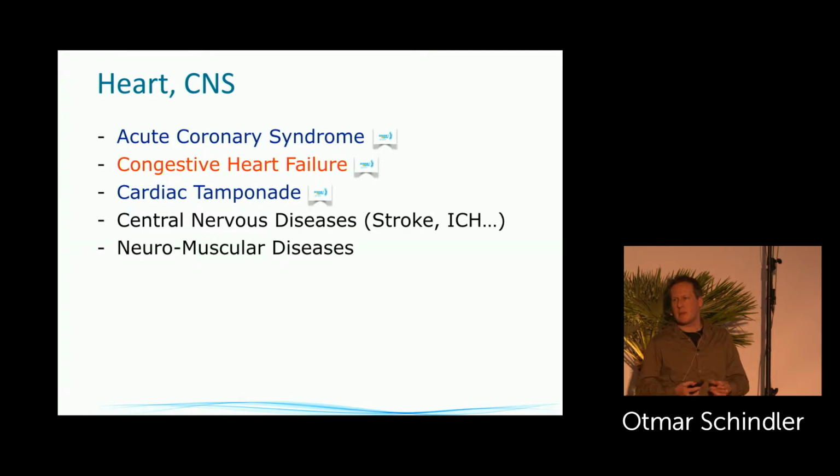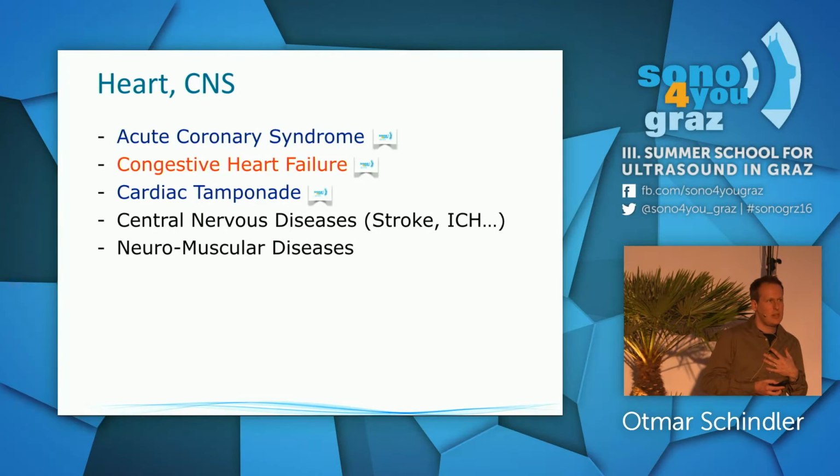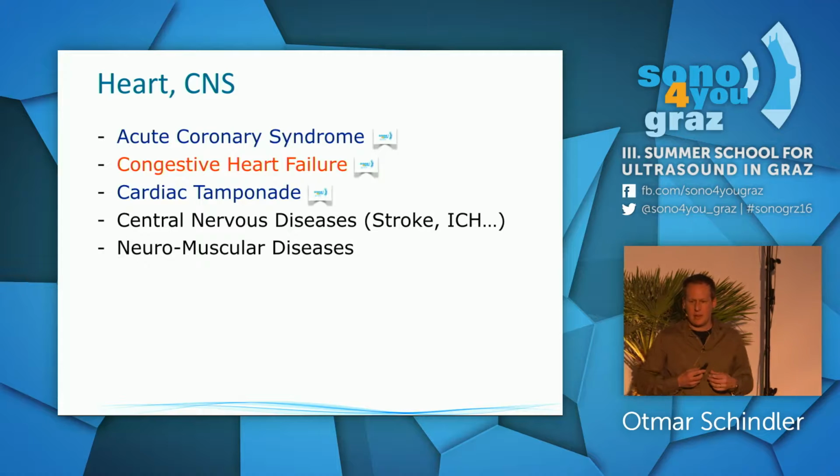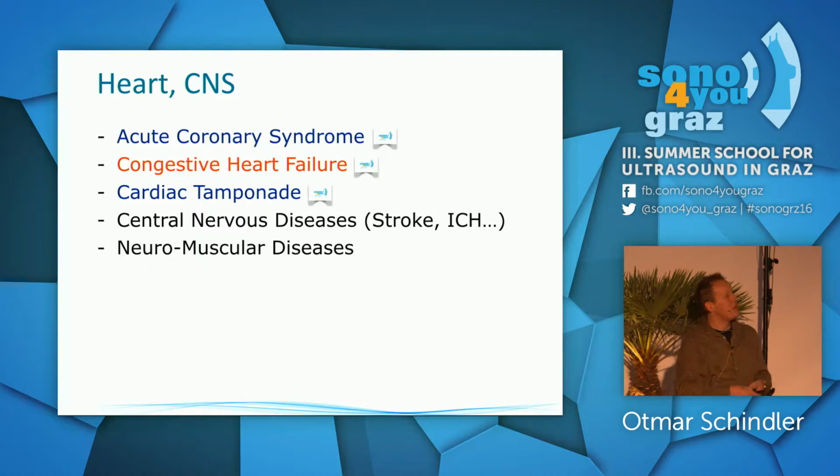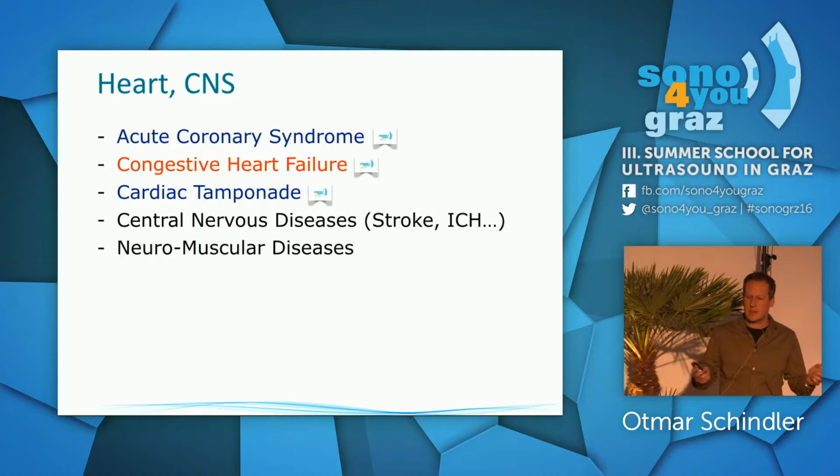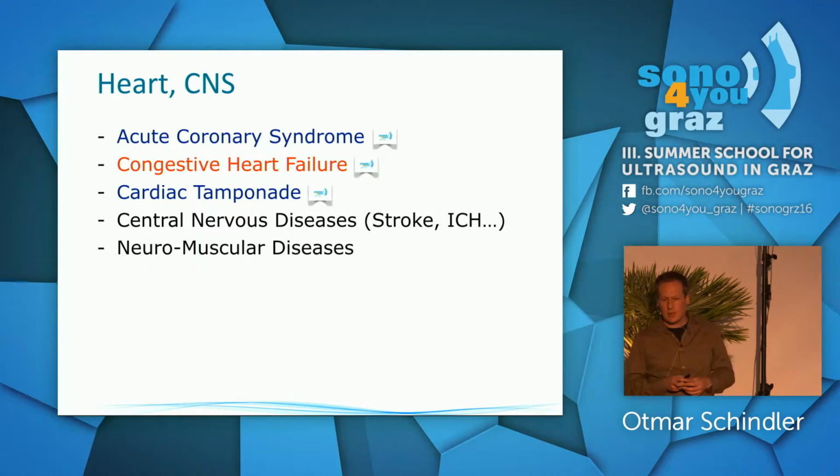Acute coronary syndrome can cause dyspnea. You all know that. The patient with a myocardial infarction often says, I have shortness of breath, I can't breathe, I feel congested. Congestive heart failure also. Why is the one blue and the other one red? The red one is the one where you use thoracic ultrasound. The blue one is the one where you use cardiac ultrasound. In fact, it's just a question of which probe you use. It's always the same machine, or nearly always.